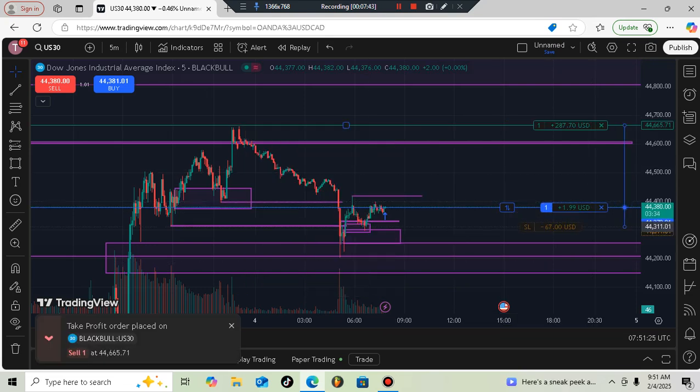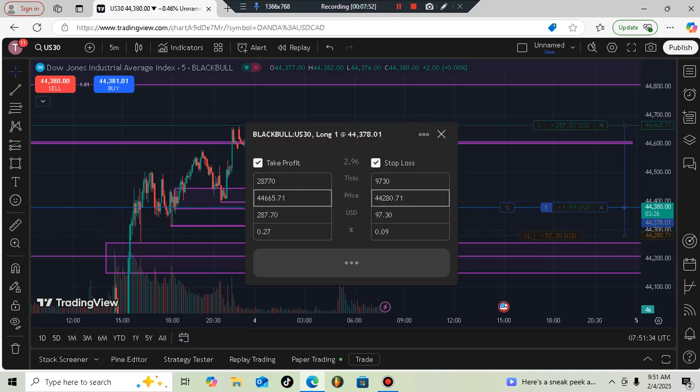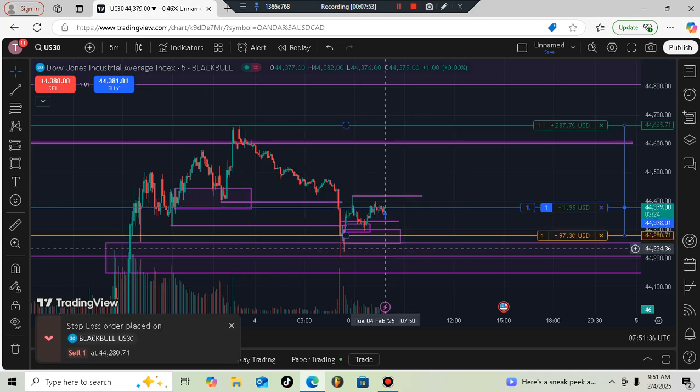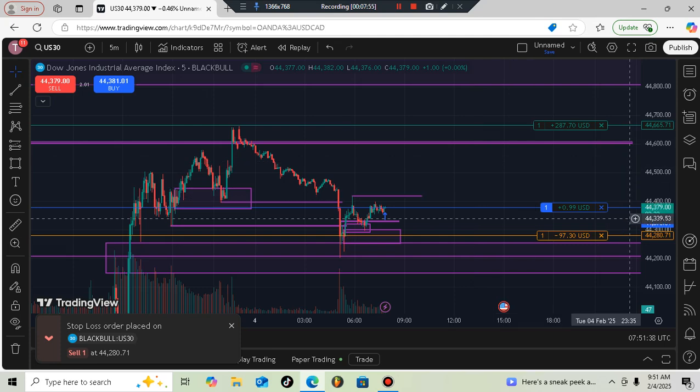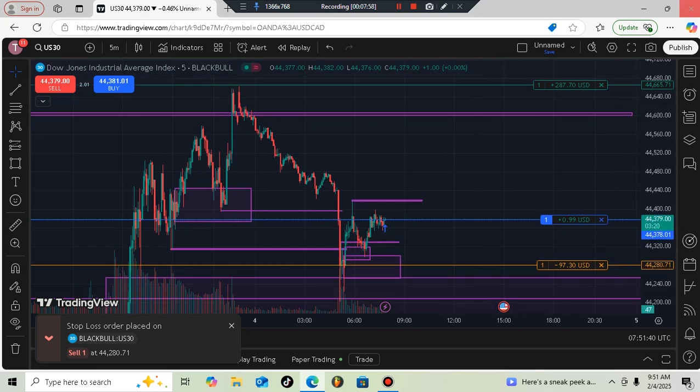Just put our stop loss down below there. That's a lot of money to risk though. We'll put it below the order block, below the down candle order block. Make it 1:2. It's a bit of a scam, but 1:2 is decent stuff. And yeah, it's already in profit right now. Might just break even, but yeah, stuff that I like a lot.